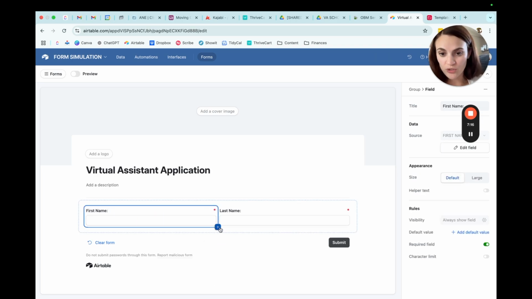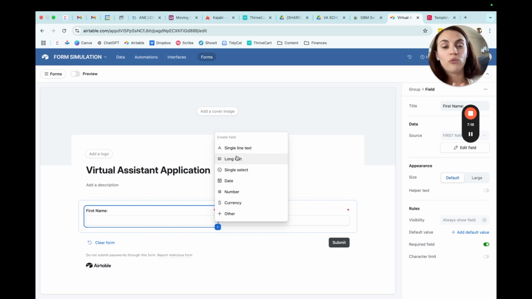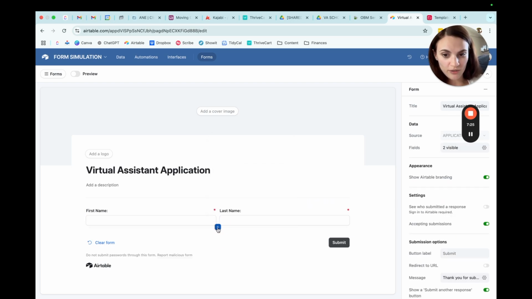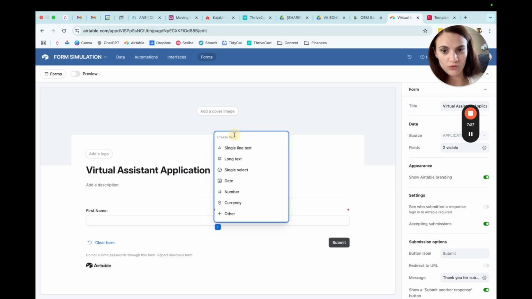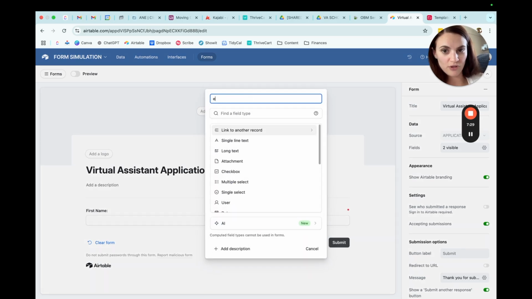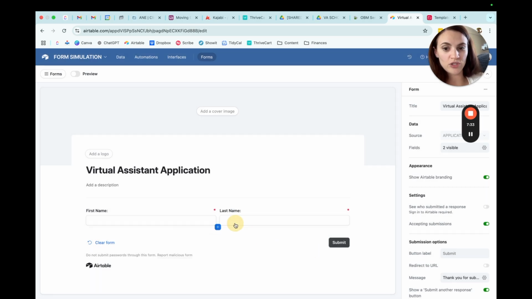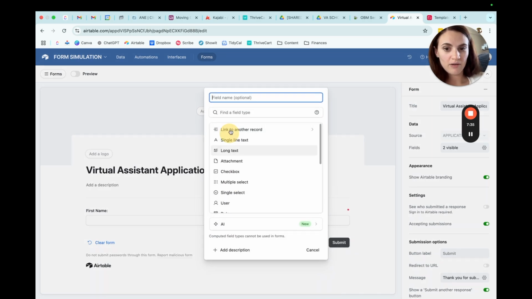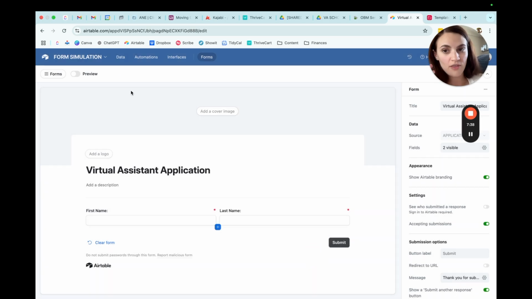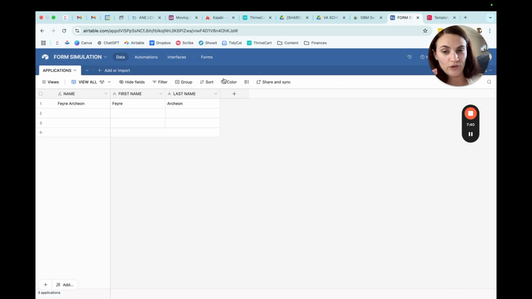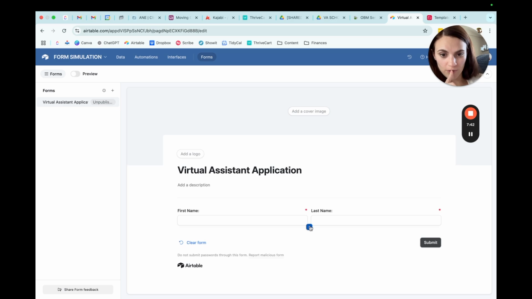So the next question we want to add is we need an email. We need a way to contact this potential client. So I'm going to create another field. There actually is an email field itself. So I'm going to create the new field here. So when I do this, by creating a field, that adds another line over here. Let's do that real quick. So I'll show you what that looks like.